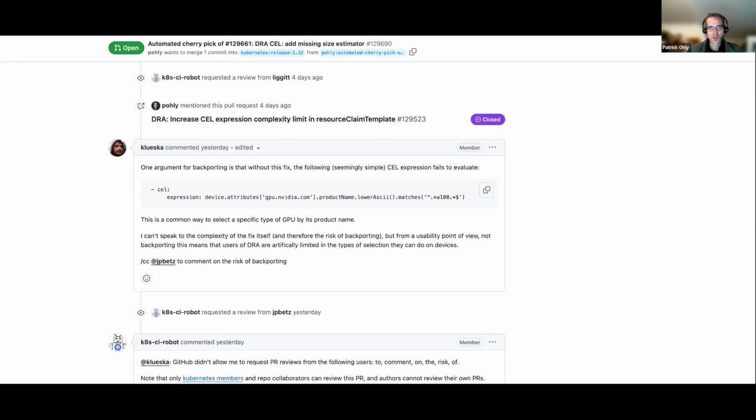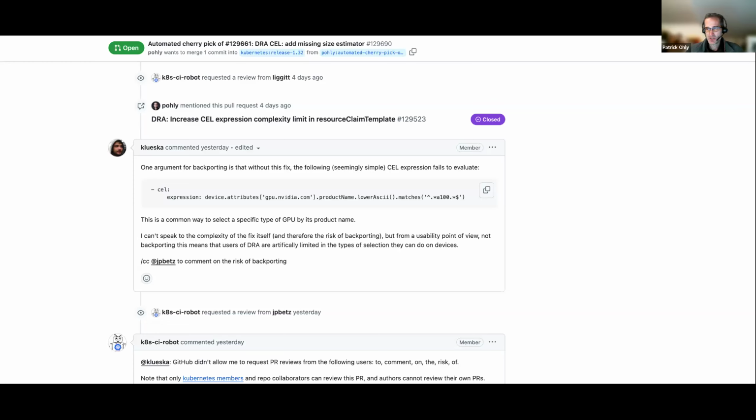So this whole expression, device.attributes something and then a field name, is only something that occurs in DRA. So we would have had to notice that this is missing in the DRA CEL environment, and it wasn't noticed during the review period.